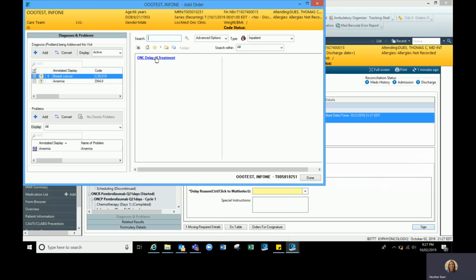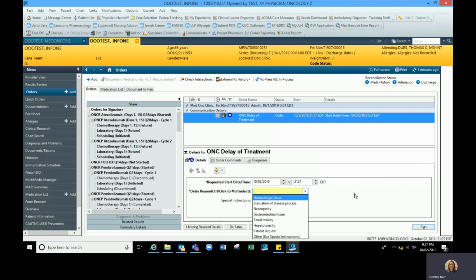This delay of treatment is going to be the reason that you're delaying treatment and replaces the current consult to pharmacy you have. Right now that consult to pharmacy is pretty generic and it gets lost in the weeds. This will route directly to the correct pharmacist queue in order to get those medications delayed properly. So let's say this is a hematologic issue that we're having to delay.